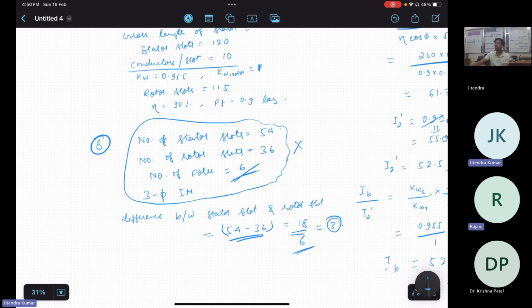Actually, we are the designers of BLDC motors, sir, mostly. So you design BLDC motors. Yes, I used to design BLDC in MotorCAD, Maxwell, and Flux. And sometimes I used to go for the analytical calculations also. So that's why I know electric loading, magnetic loading, and few other basics.